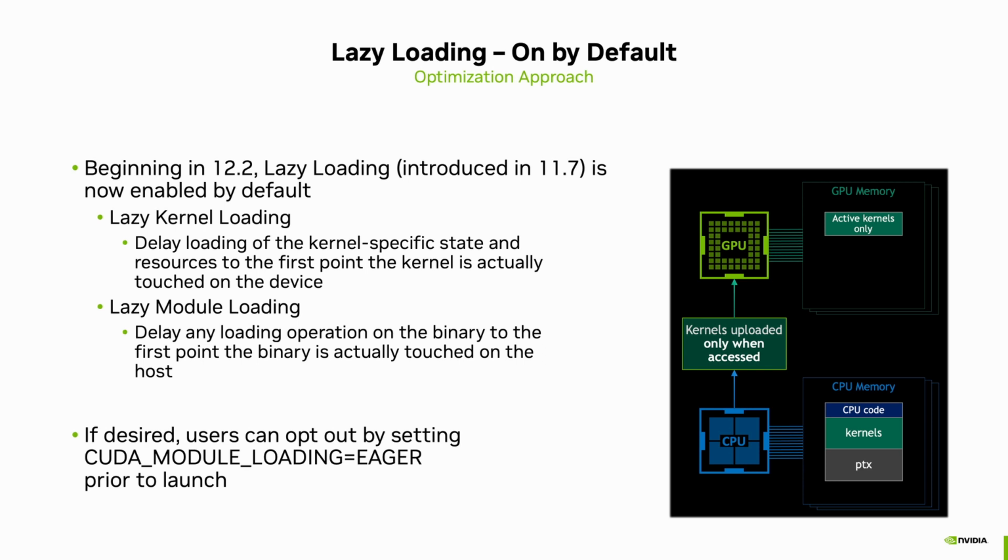Now, circling back to lazy loading, I mentioned this earlier on. Lazy loading is something that we've been talking about for a long time. We introduced it in CUDA 11.7 with lazy kernel loading, which only loads the kernels that you use onto the GPU and saves a huge amount of GPU memory. In CUDA 11.8, we augmented it, and we started using lazy module loading. Lazy module loading only loads the functions out of the modules at the time that they're needed, and so we can see some very significant reductions in host memory. And this is something that we've been using internally for quite a while. It's been opt-in until now.